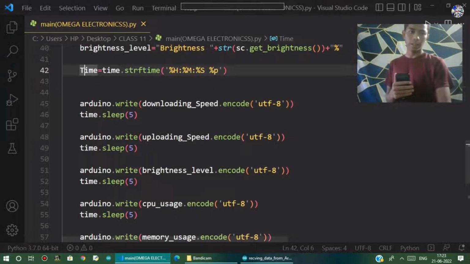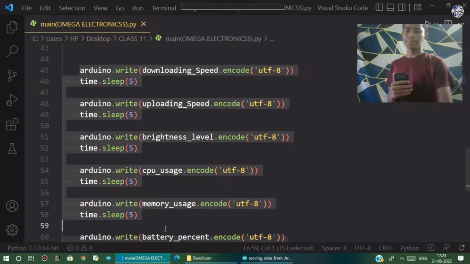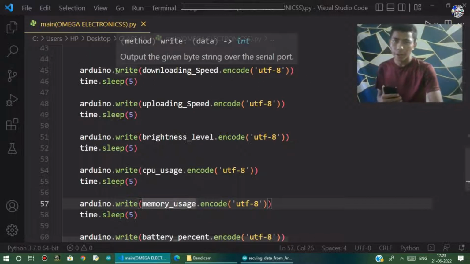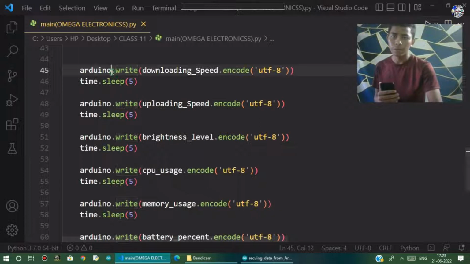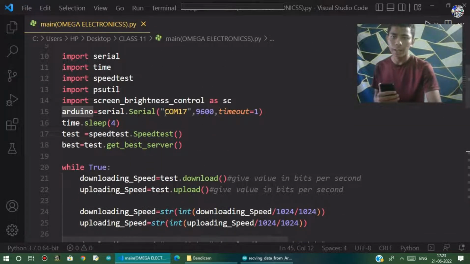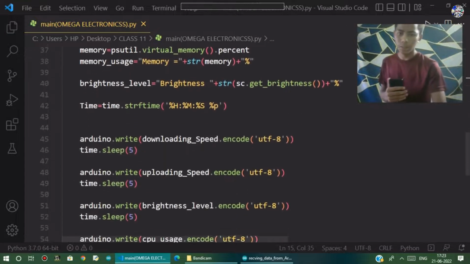Then after that, now it's time to send this data to the Arduino board. I will explain one or two only. Arduino.write: Arduino is the object which we made earlier, which has the COM port, the speed and the timeout.